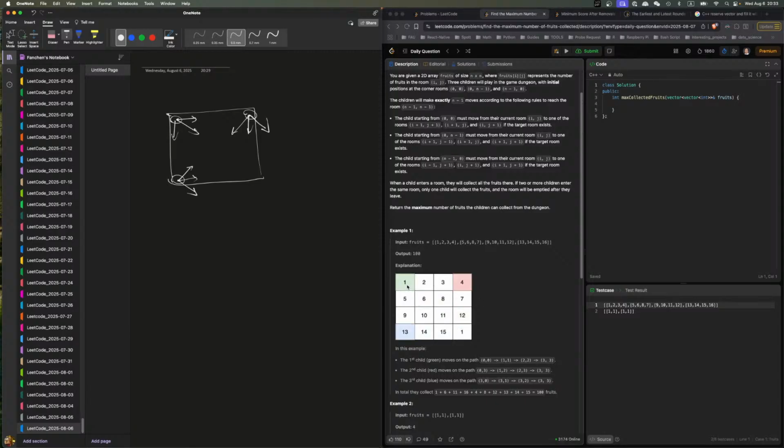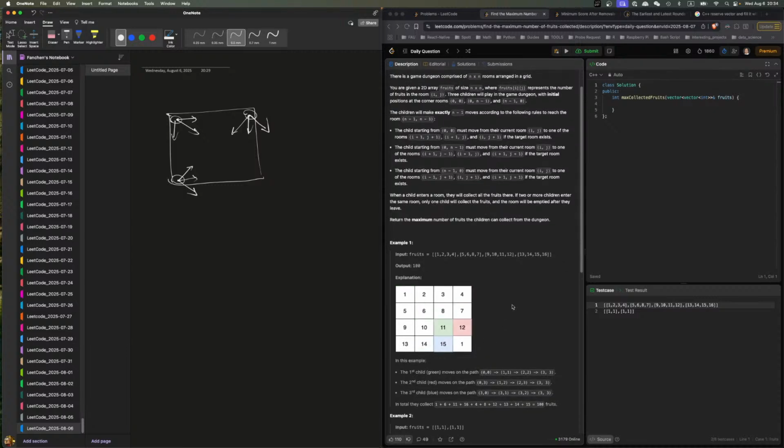First child moves (0, 0) to (1, 1), to (2, 2), to (3, 3). And you have to move n-1 to reach.